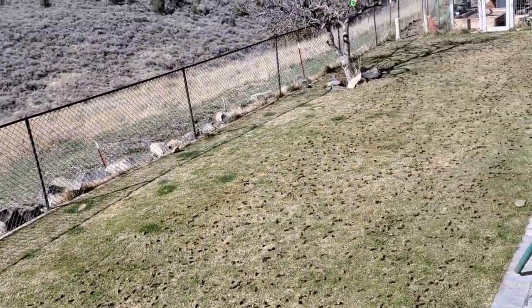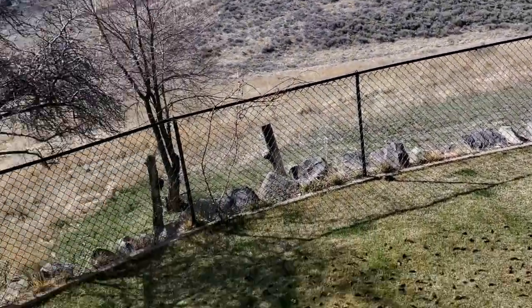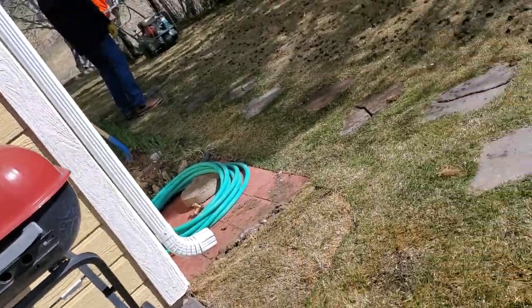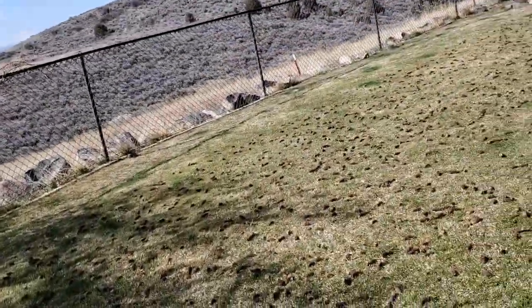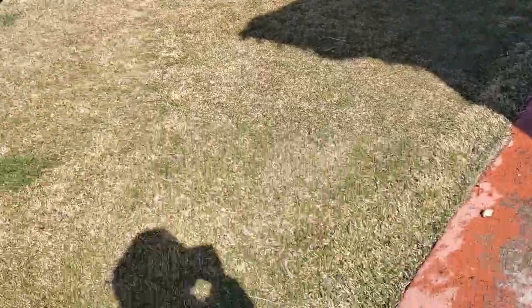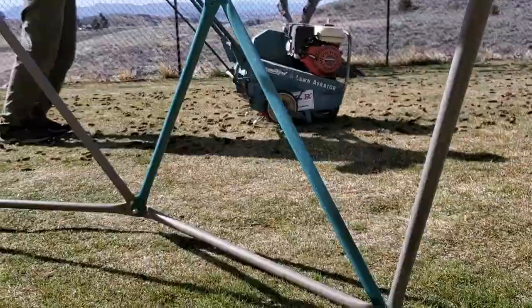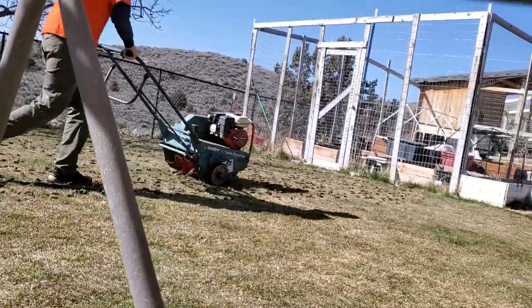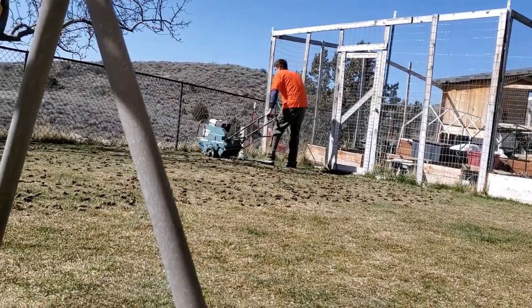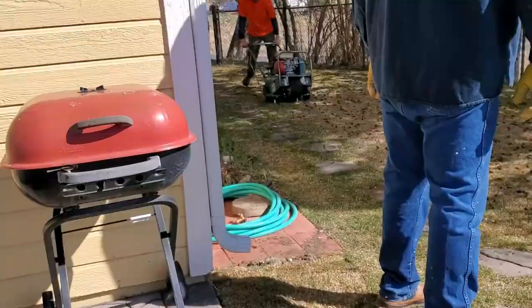The lawn's almost fully aerated, with the front and side. I mean, the side lawn is. The side lawn is basically fully aerated by now, and the front one's almost fully aerated. The other side lawn, they haven't bothered with that yet. But still, they're doing a really good job. And it's only been 30 seconds.